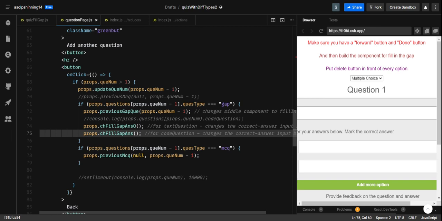Oh, maybe that's what I was trying to do yesterday. It needs to remember how many inputs. Yes, it has to remember. Okay, the array.